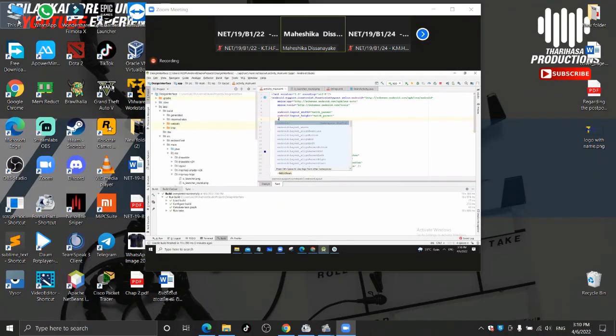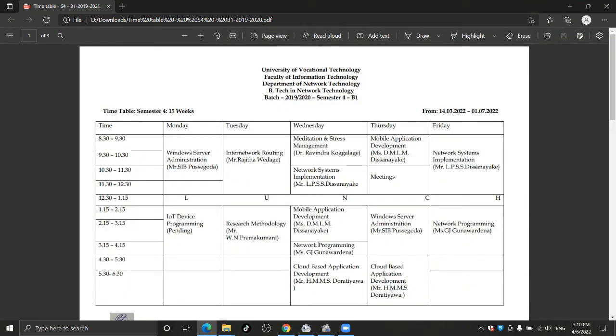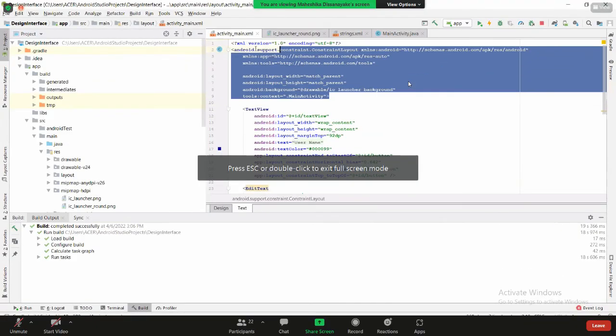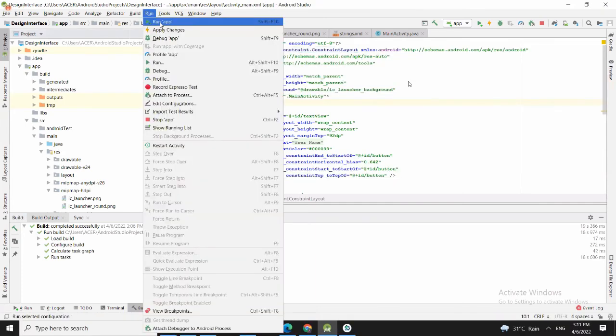Okay. So by using the Android background, you can set the background. So let's take this one. It is available in the drawable folder. This is the name of the background image. Then let's run this one. So you need to insert it within this layout tag. Okay, so this is your layout tag, Android support constraint layout. This is the layout tag. You can run this first.